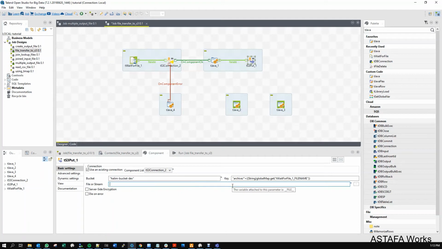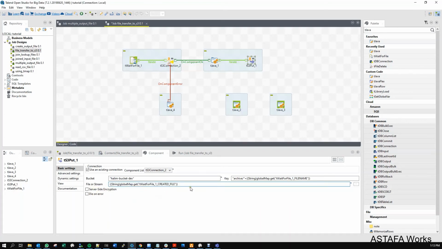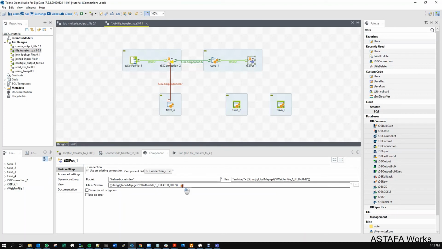We just type tWaitForFile, Control spacebar, and select created file. Because just now we set that the trigger will happen if a new file is created, that's why here we select the parameter created file. This will give you the full path of the file that will be uploaded.